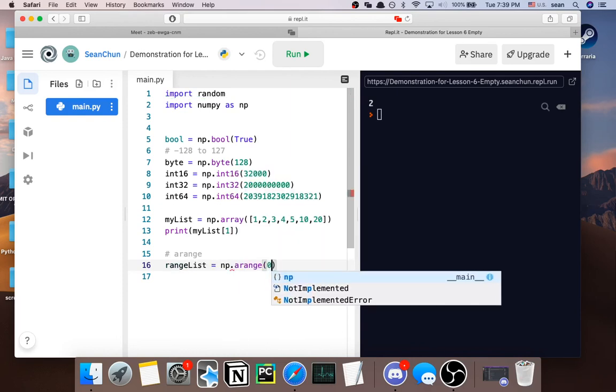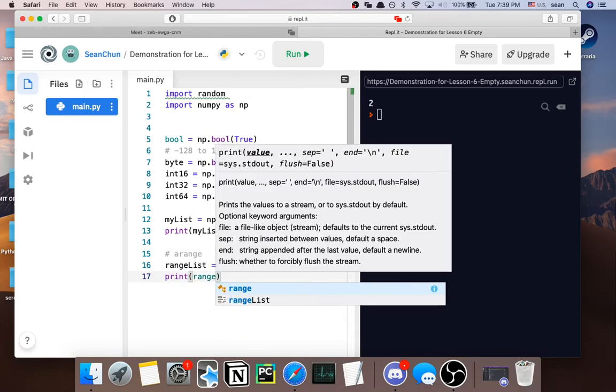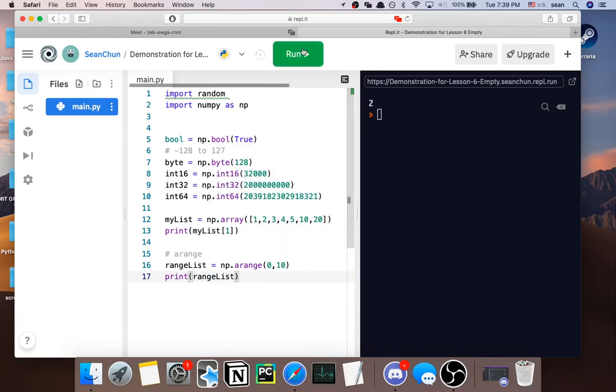I forgot to print it again. Okay, print. It will generate a list from 0 to the biggest number minus 1. So if I wanted to do 10, then I just do 11, generate it again. Then it has 10 numbers, right? The spacing here looks kind of weird. I don't know what happened there.